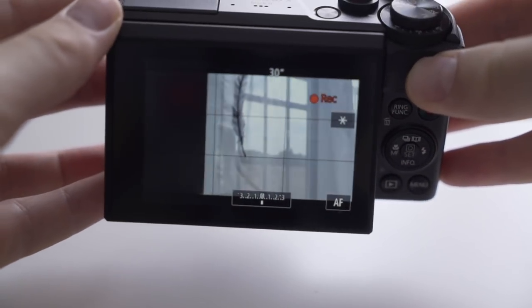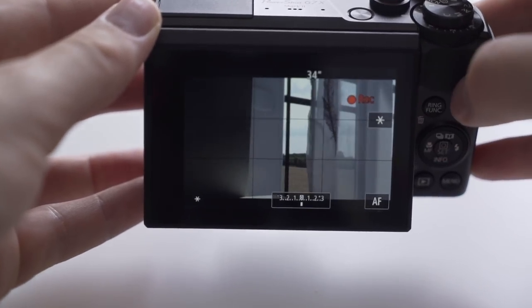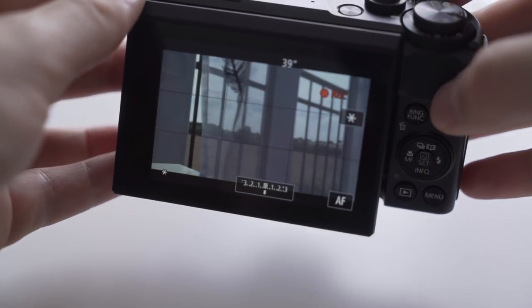Number five is really important — make sure you lock the exposure. If you're shooting in manual mode you don't need to worry, but if you're in auto, make sure you lock the exposure before you start shooting. Get your subject in frame, and there's a little star on the top right of your screen — click that to lock the exposure. That way, when you move around to brighter or darker areas, the camera won't be adjusting mid-shot. It looks unprofessional. Lock it and everything will be fine. With just these five tips, you can keep your camera on auto and start getting beautiful cinematic shots right away.